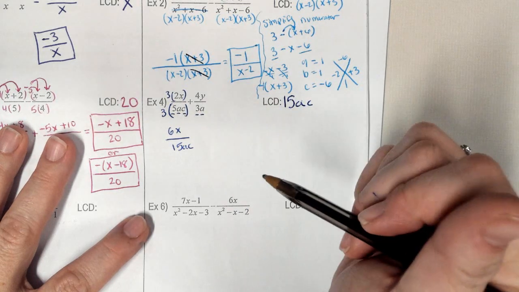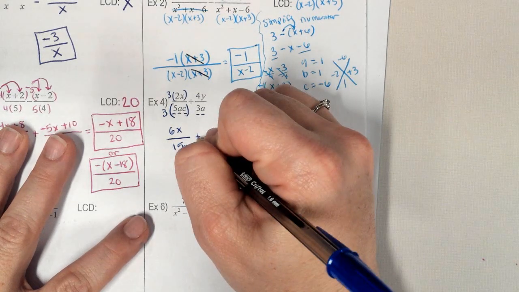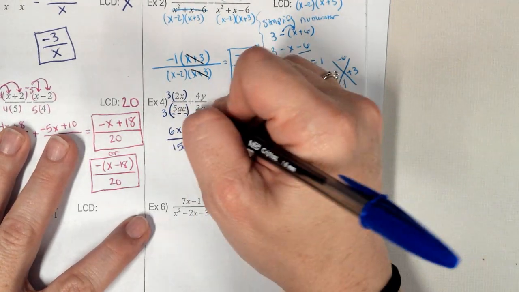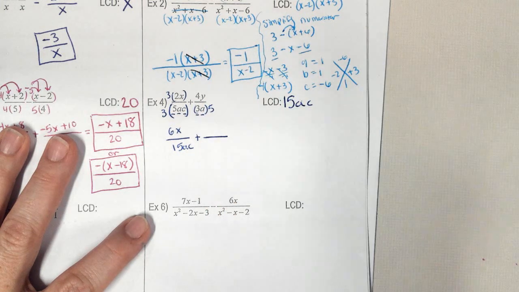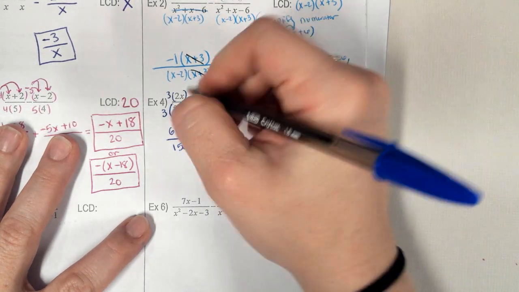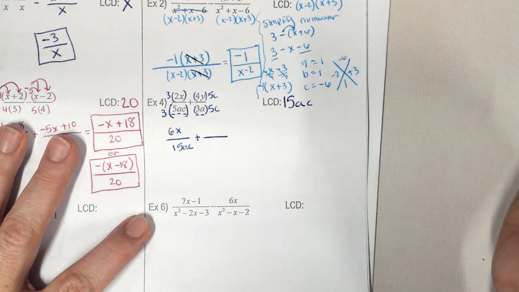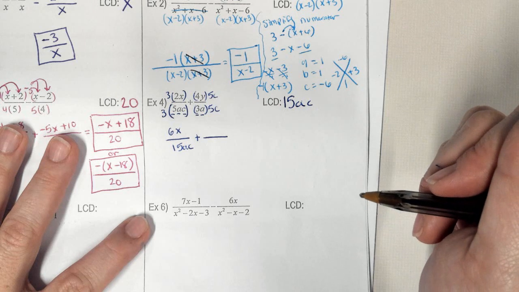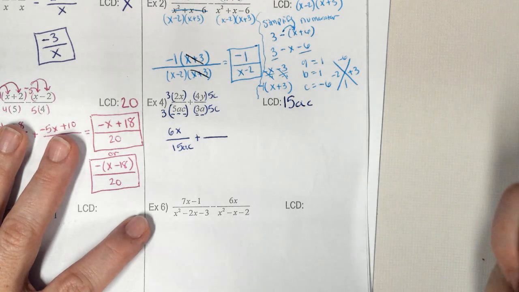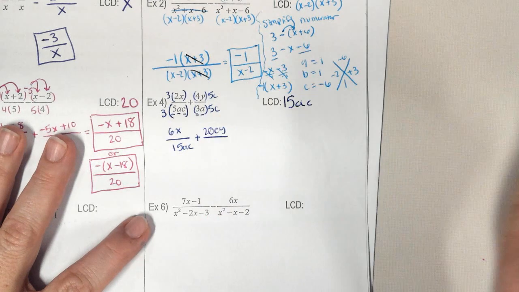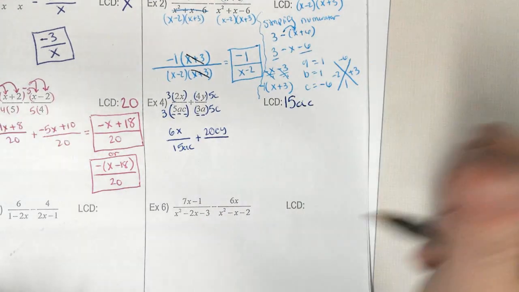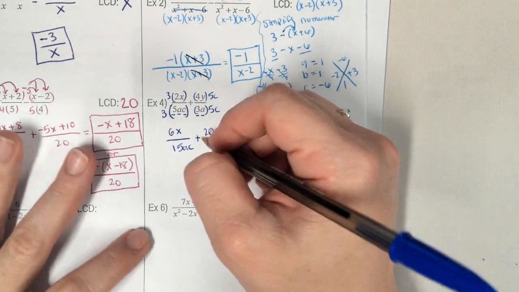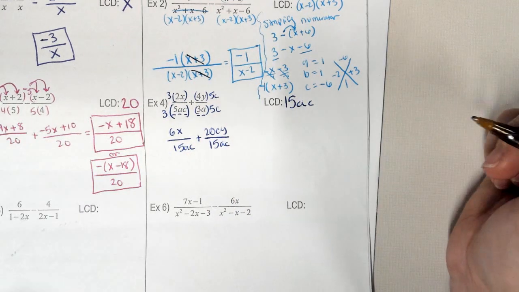Now the nice thing is I have a plus sign here, so I don't have to worry about negatives. Now how do I turn a 3 into a 15? Times 5, and then what is it missing? The c. And what's 4y times 5c? Yes, almost. So 20cy is proper. If you put yc, I won't take off, but remember you should write it alphabetically. And then I have 15ac in the denominator.